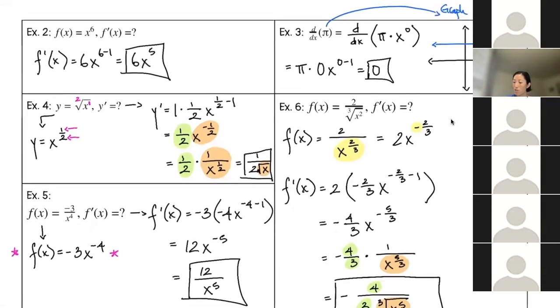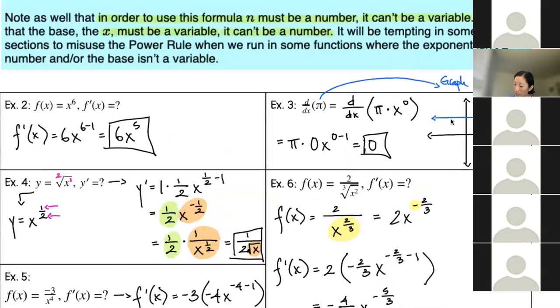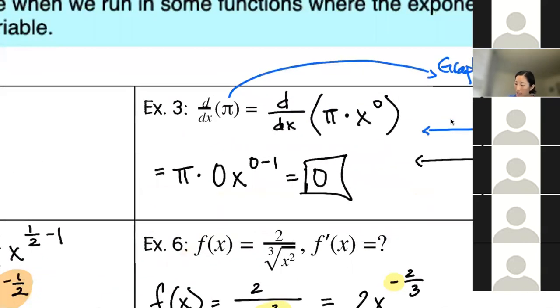Question 3, yes, what is your question about example 3? Yeah, do you use cross multiplication? Like how do you get the pi times x to the power of 0? So anytime you don't see an x, there is an invisible x there, but it is to the power of 0. Okay, so this is a definition. So there's no cross multiplication. It's just that x to the 0 is there invisibly when we don't see an x.